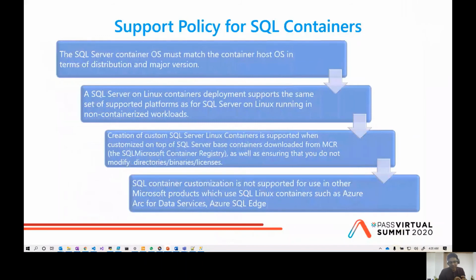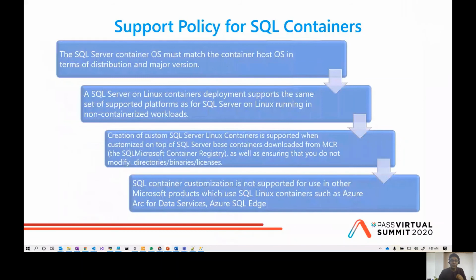Second, for any configurations or customizations that you do in your containers, please ensure that you do not change anything in terms of the licenses or the binary directories, because any incorrect modification can render SQL Server unable to start. So always remember that your customization should not break SQL Server from starting. Those are the only options that you need to be aware of.